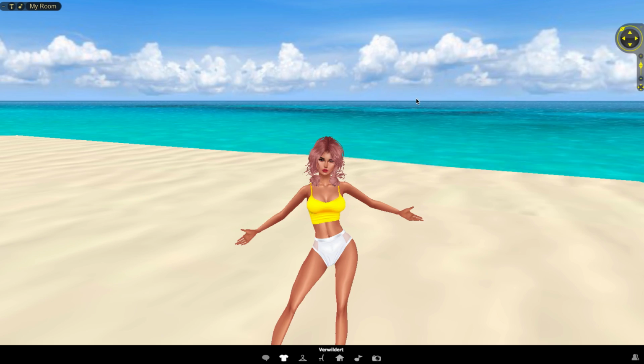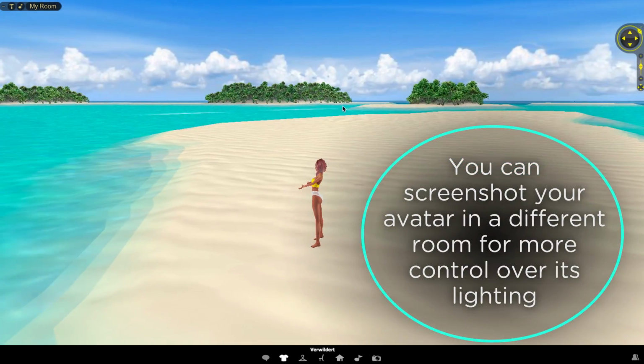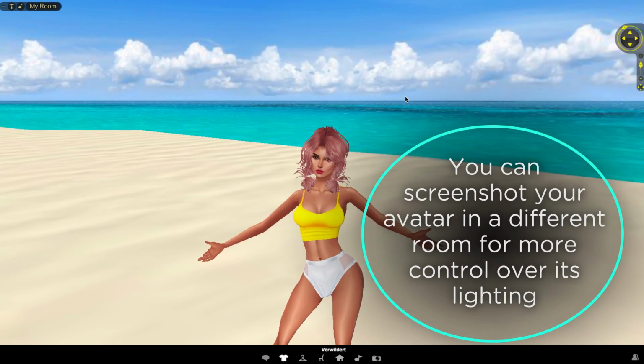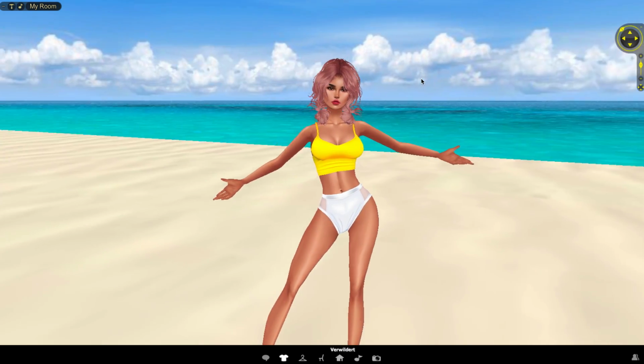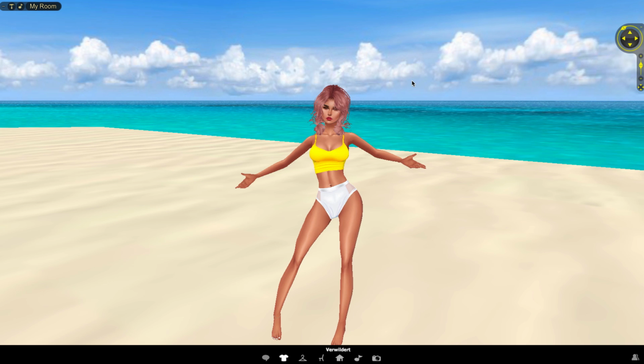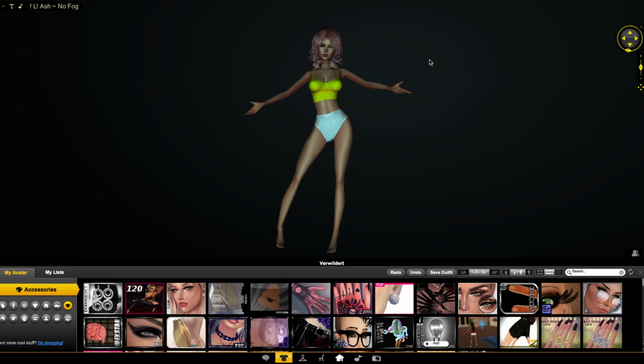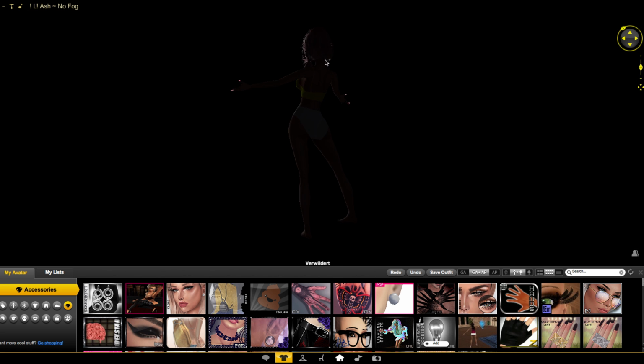Now we're going to take a snapshot of Zoey, but I don't think I want to use this room. It has an overhead directional light, and I'm thinking I want to do a sunset golden hour look, so I'm going to find a room that has a different ambiance. There are a lot you can choose from. Some of them have amazing shadows, like this one here.